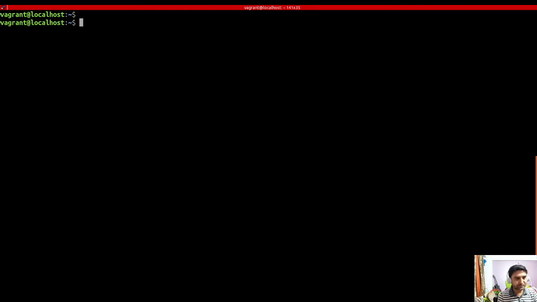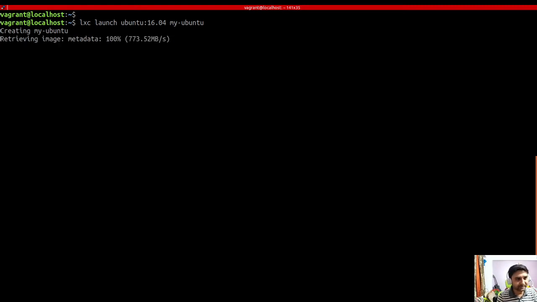In order to create the machine, you can use LXC launch, and the image name, which in this case is Ubuntu 16.04, and we'll give the container name through which we can identify the local container machine. So, my Ubuntu.